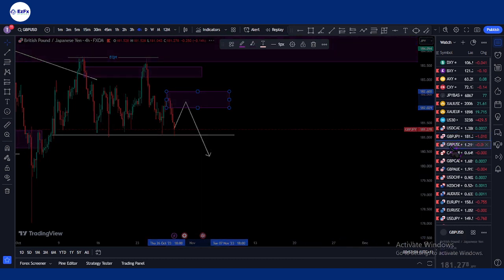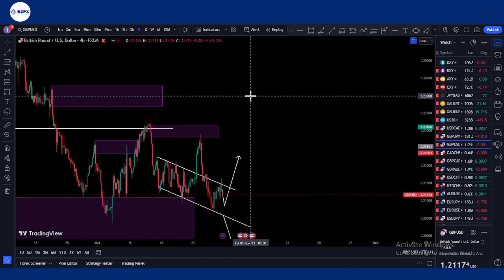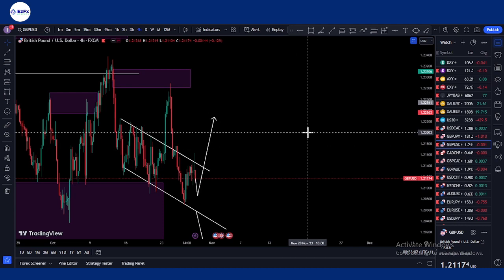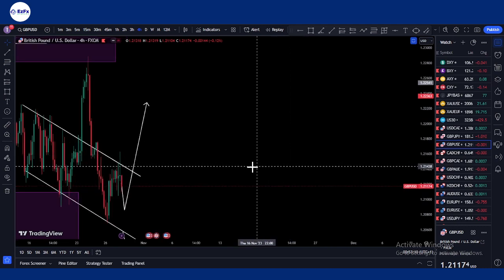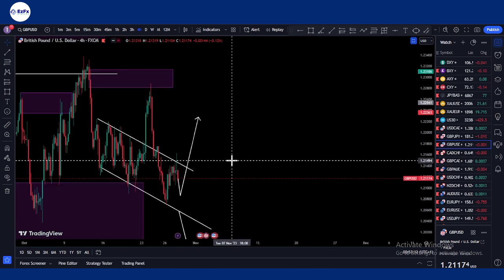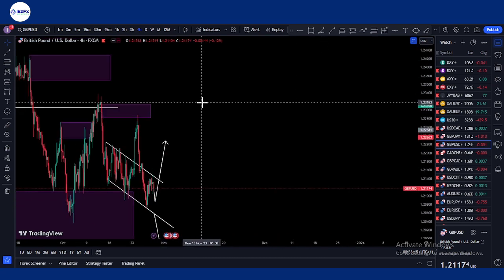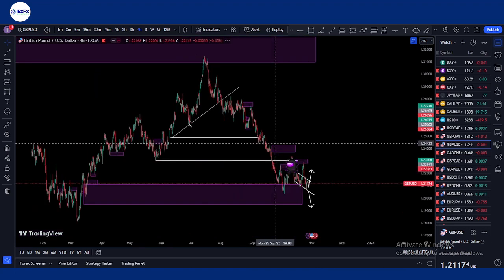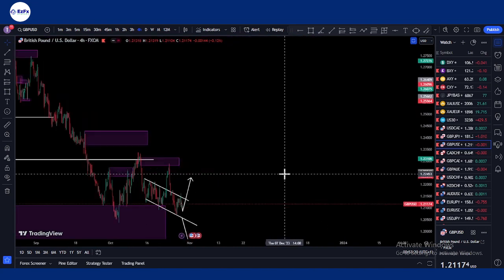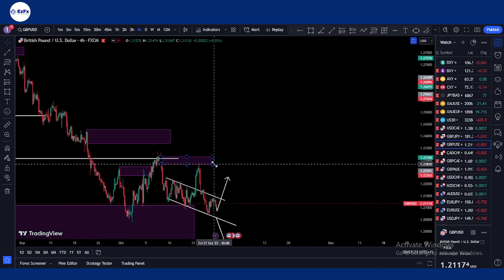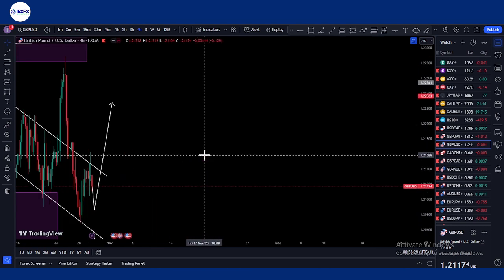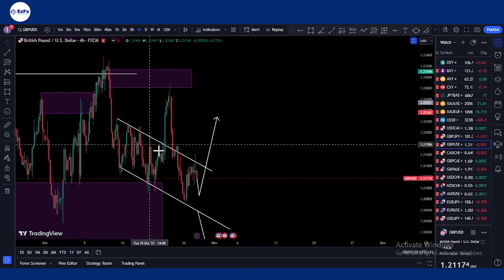Next up, let's look at GBP USD. Now, we've been quite bearish on GBP USD for the past couple of months actually, and currently for this week, I'll give you the scenarios I'm watching out for to play out. Let me bring this smaller here. Currently we've not been able to break above this previous high here. This is around 1.23357. And as you can see, we've been in a sort of downward channel.